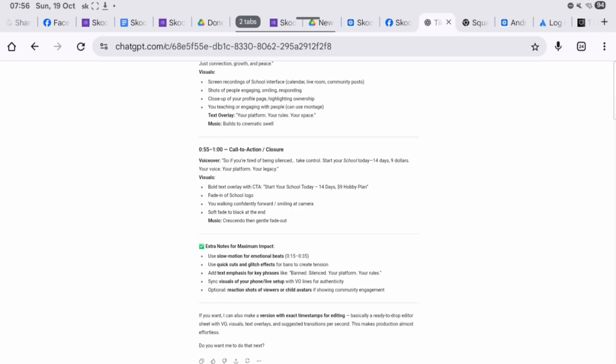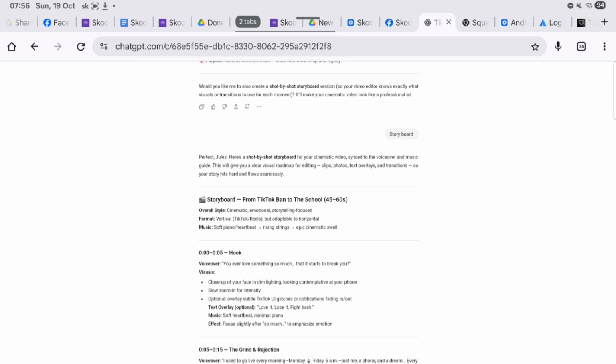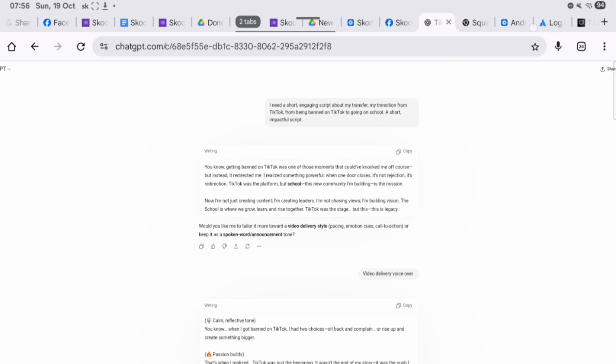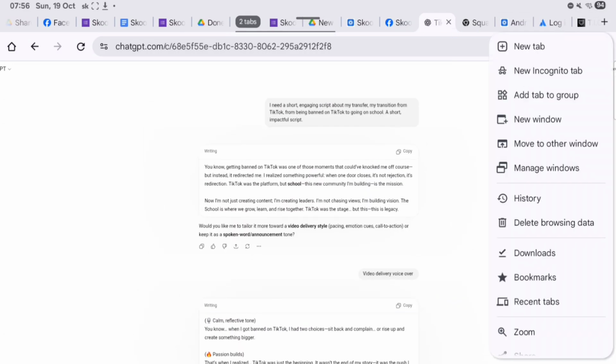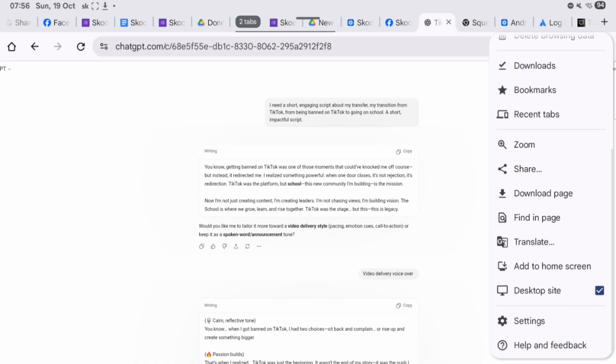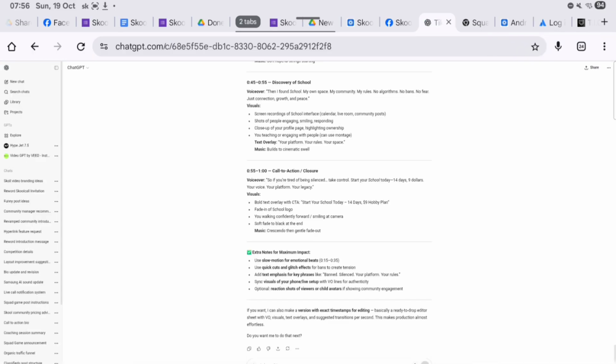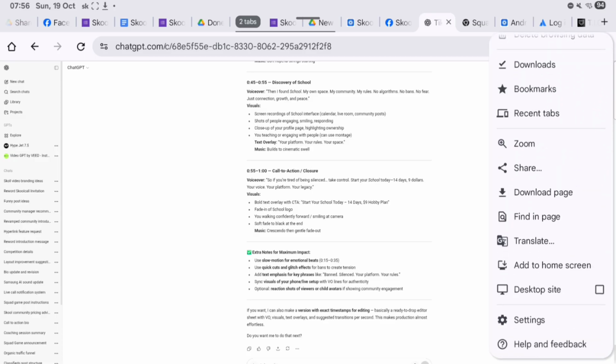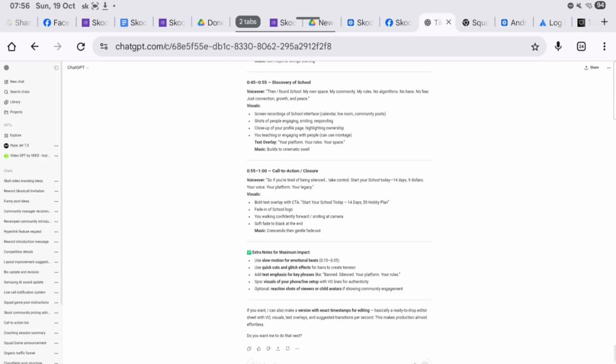So let's go over to ChatGPT. Go back to the previous conversation that I was having. There's a lot of tabs open to see now. So now, as I mentioned before, this is the free version, but let me see if I can change the mode. If this is a desktop mode. This is desktop site, so why does it look like that? Okay. And let's go back. Desktop site. Okay, cool.